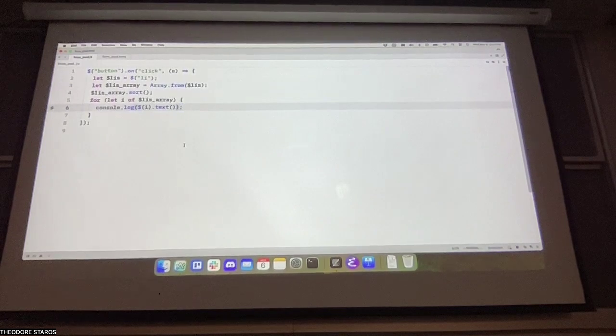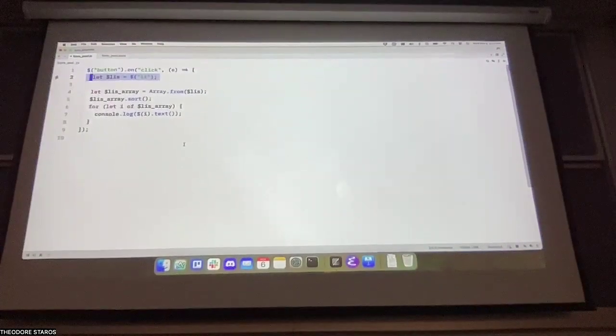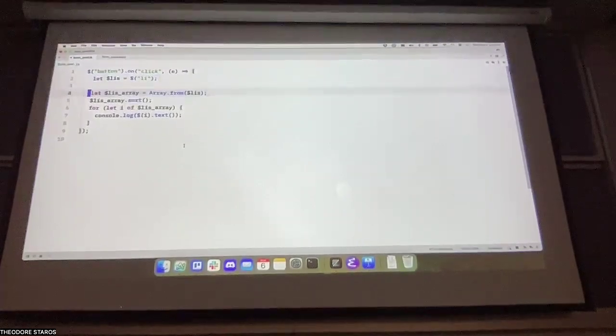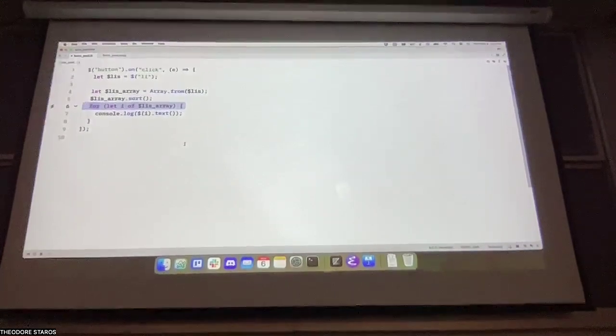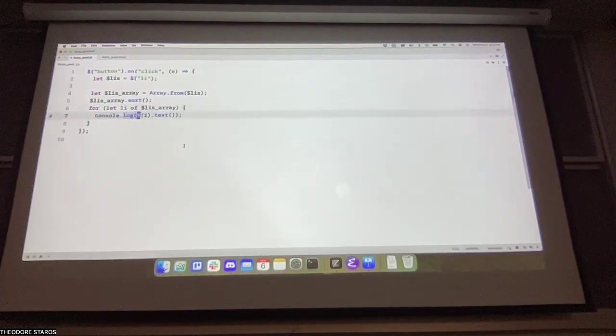So just to follow what's going on here, I used a jQuery selector to get a jQuery object for all of the list items on the page. I then convert that to a native JavaScript array of HTML elements. I sort it. I iterate over it. Note that I'm using for of loops. That's one of the good ones. It's not for in, which is the bad one. And then here, I might as well call this li. Since I turned this into a native array, it now contains native elements, so I wrap them again so I can call .text.